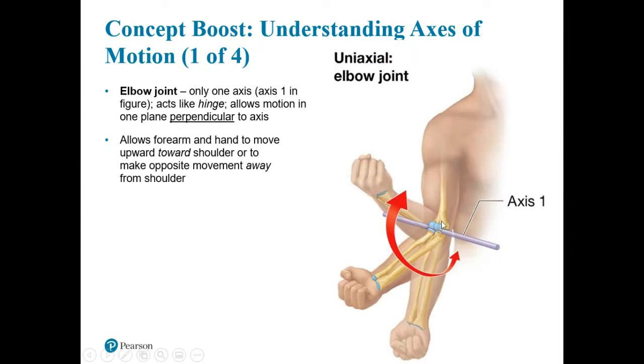First, we're looking at the elbow joint right here. This is a uniaxial joint, which is acting like a hinge, if you will. So another name for this is a hinge joint. The movement here is in one plane, and the movement is going to be perpendicular to the axis. So here's the axis of the joint, and then look at the movement. It's perpendicular to it. This movement here is called a flexion. So again, bringing the forearm up is called a flexion, and then putting it back down is essentially an extension.